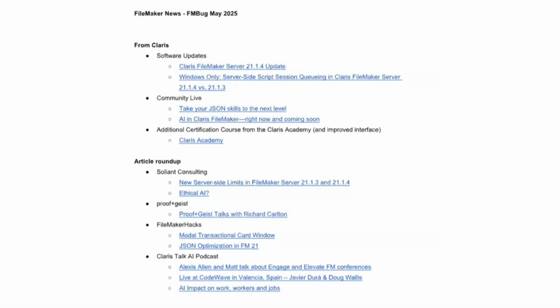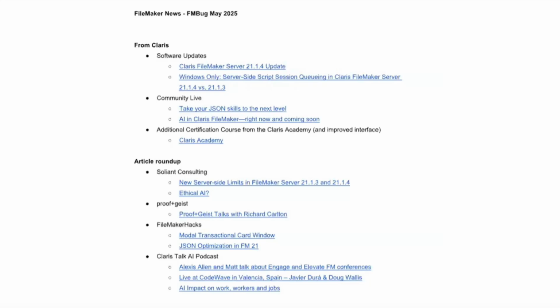I was talking to Penny and Ben about this. It's of interest to her and certainly to the community at large. It's to do with the number of sessions you can run on the server and how it operates, and the changes in how they've done this infrastructure, certainly on a Windows architecture.